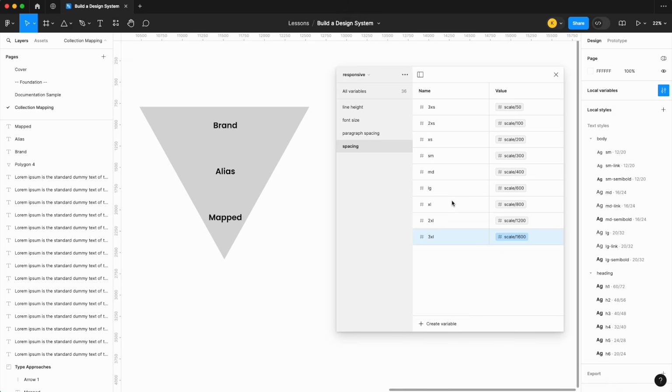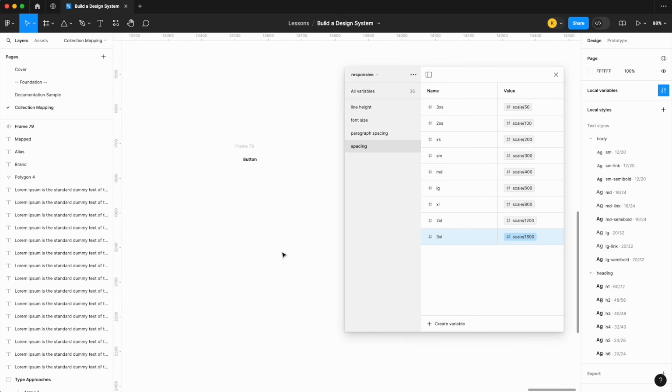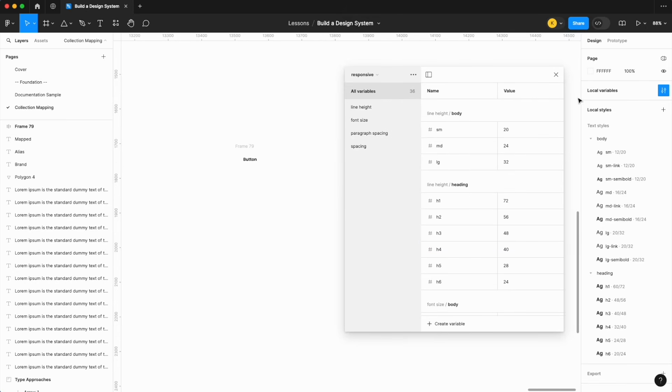So if we do need to add some different modes, where might those go? Now for our design system, we're going to get to dark mode eventually, but we're not going to be adding different brands just yet. We might get to that in a later part of the series, but I still get lots of questions around if I need to add another brand, where does that go? So I'm going to cover real quick where those modes would go. So now let's go ahead and look at how we can utilize this responsive collection.